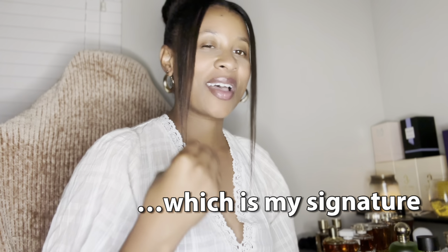I think that even if you have a big collection and a lot of fragrances, you can still have a fragrance style, even though it's varied for your moods. That's how I use my fragrances, for moods and occasions. And I like a lot of different notes, but I feel like my signature scent is all of my fragrances, because if somebody really knew me, they could say, okay, that smells like something that Jamila would wear, even though there are many different fragrances. So I think I have a fragrance style, even though I don't have a signature scent.